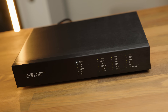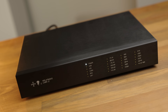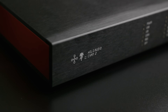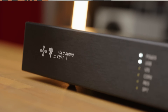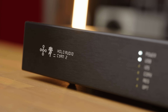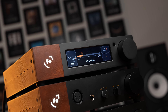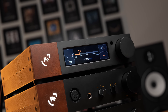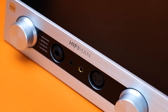The overall objective performance of the Cyan 2 is fantastic for an R2R DAC, and Holo has managed to beat basically all of the other R2R products on the market in objective performance whilst cutting the price down to around a quarter of their flagship offering. But what about subjective results? Well, they were pretty great too. I'm very familiar with the sound of the Holo Mei — that's been my reference DAC in my speaker system for quite a long time — and the Cyan 2 has a lot of the same core character that the Mei does.